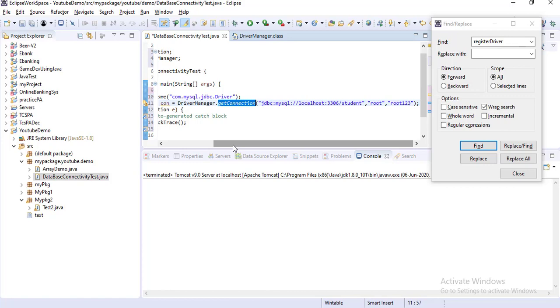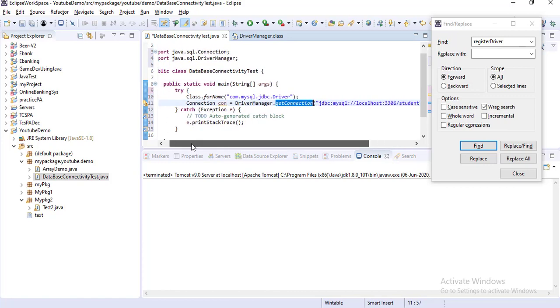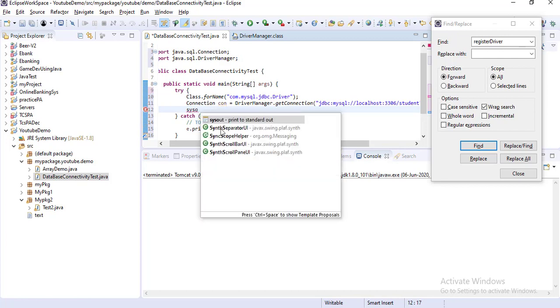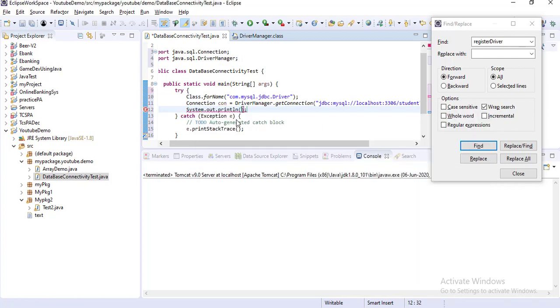Once you establish the connection, you can print some message here. If the connection is successful, you can print a message like "connection established successfully".